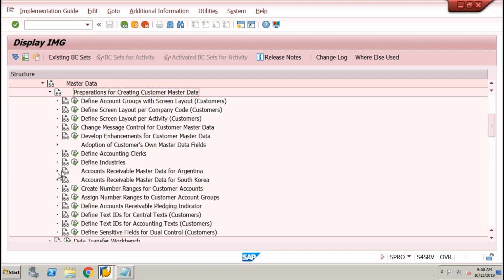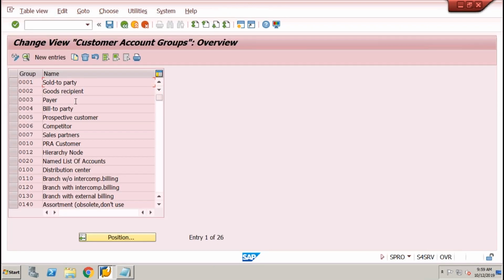If you open this, the first screen itself is define the account groups with screen layout. You will understand what screen layout is. So let's open this, and these are the groups which are already available in the system. By default, there are some account groups which are pre-delivered by SAP.